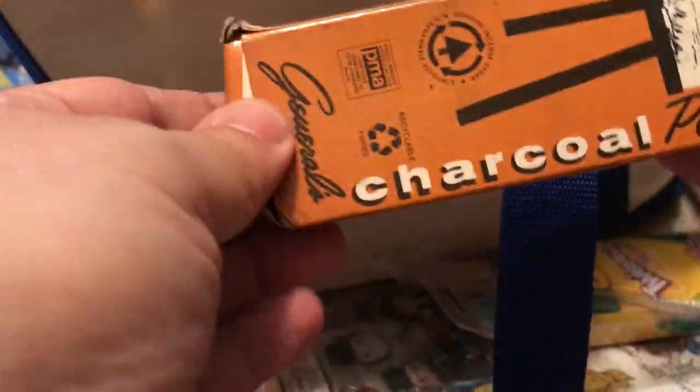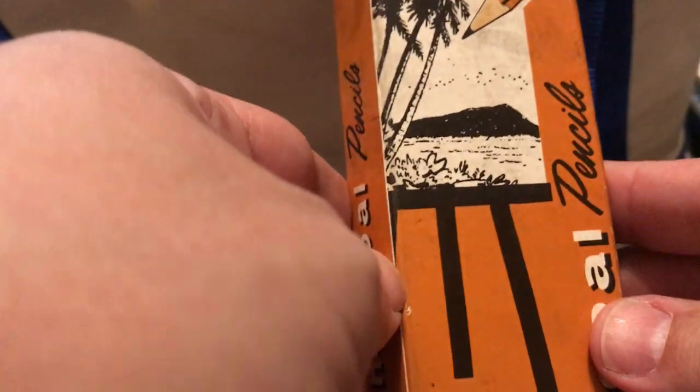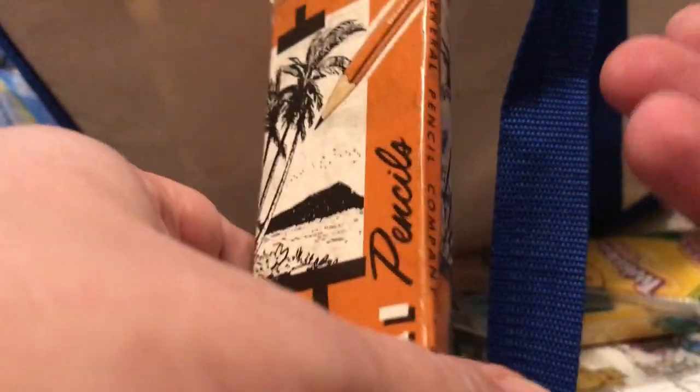Here's a set of charcoals. Charcoals are fun to draw with. They lay down thick lines. They're great for shading. They're a little messy, but they can make some great pictures. I love to have charcoals.